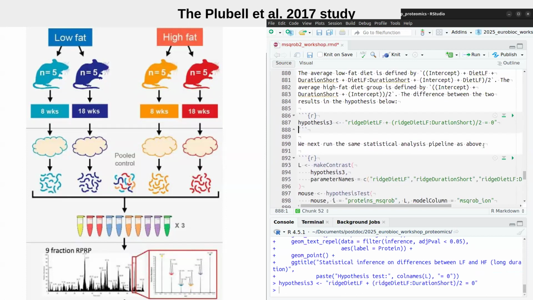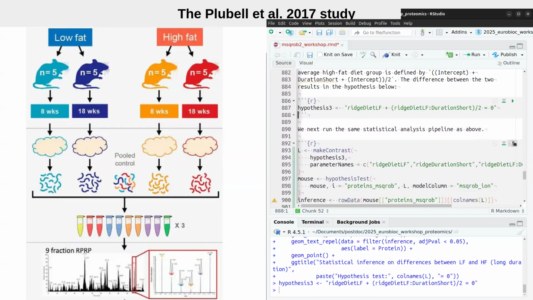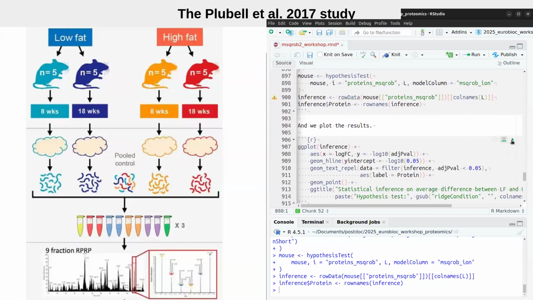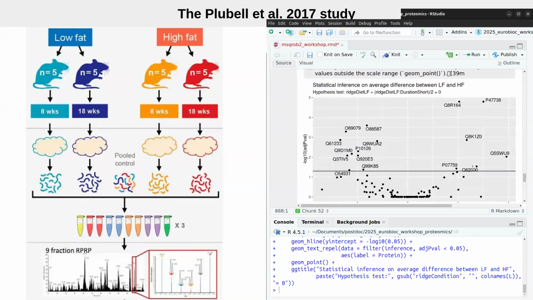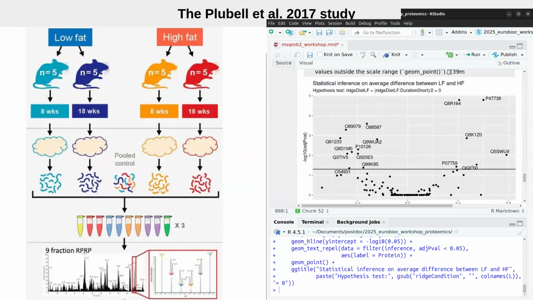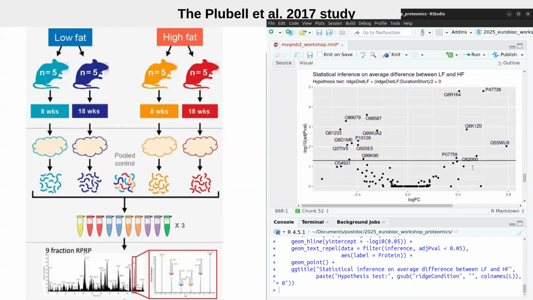And so again, I just changed the question, so I can simply use the same workflow, and because I asked another question, I got other results, and this is the results we get. You'll see it afterwards, but these results kind of combine the two previous results. Meaning that in this case, the fact that we average over these two short and long duration conditions allows us to get more data.